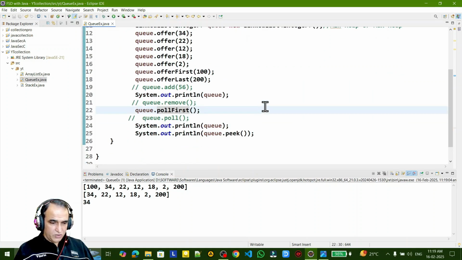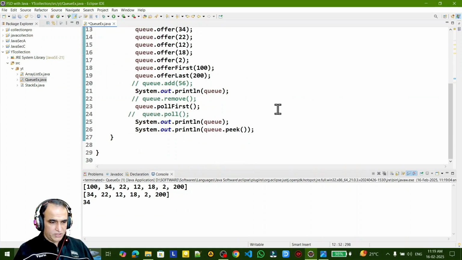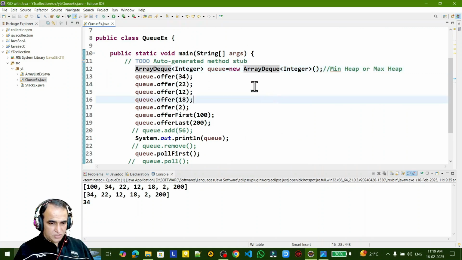So like this, you can use list also. If you have an ArrayDeque, just change the name, and I say ArrayDeque means Deque. Here also I say ArrayDeque like this, and I import this also. You see, I'm not changing anything, and each and everything is the same. I just need to change the class. Now the data structure is changed. Behind the scenes, an array is used to maintain the double-ended queue.